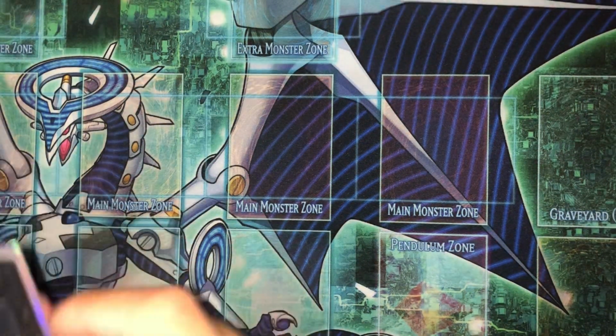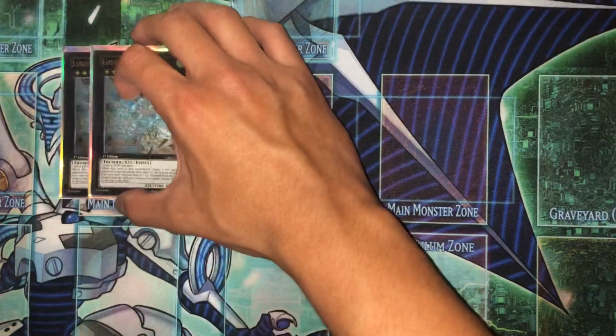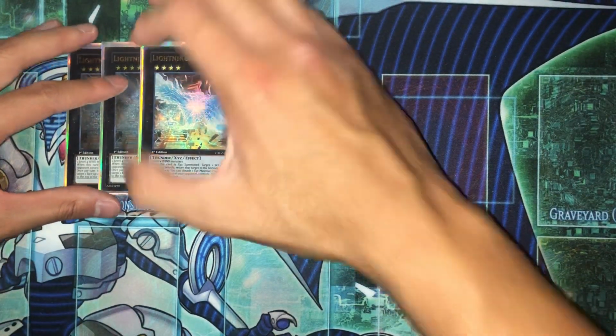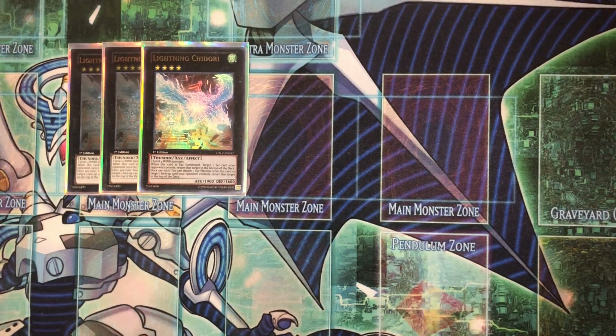So I gotta hurry this up. Next is my Extra Deck, this is what I have so far. Lightning Chidori, I'm actually running three of them. I believe this card is really good because it's a Wind attribute monster in this deck.